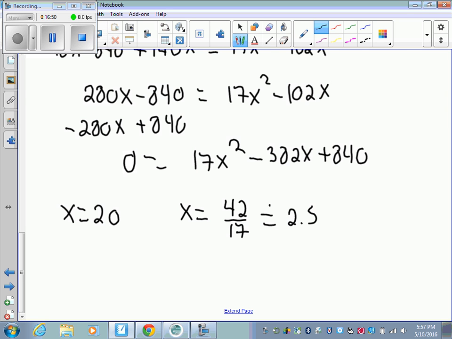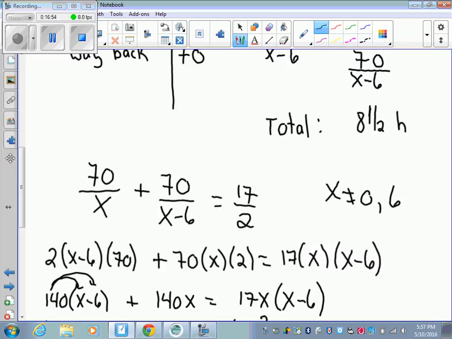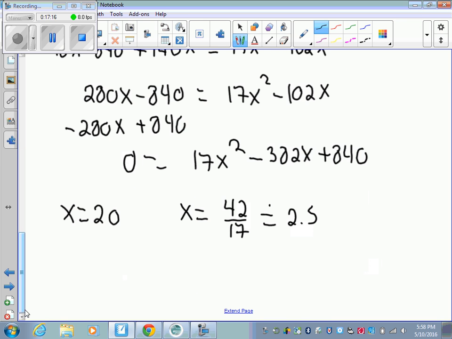So just go back for a second and look at our original equation. Remember, we just finished solving for x, and that was the speed that the dogs were going, 2.5 miles per hour in good weather. Well, if we reduce 6 from 2.5, that's not possible. The dogs cannot be going negative speed. So this is not an acceptable answer right here. This one is not acceptable. Extraneous root. So it didn't meet the conditions of the story problem.